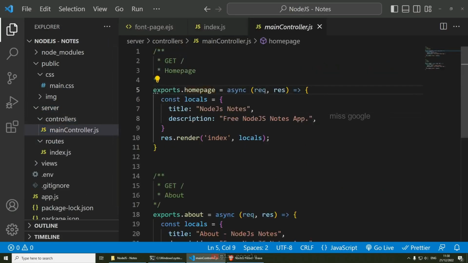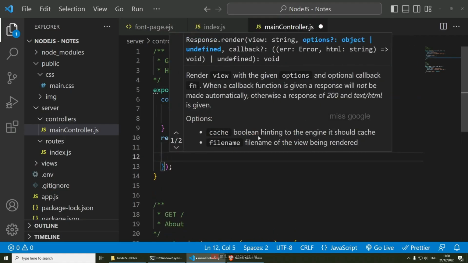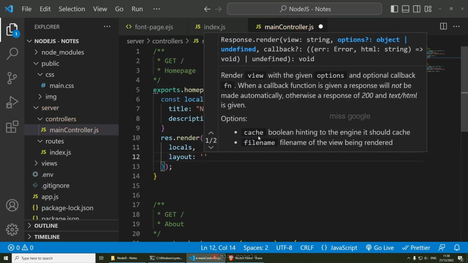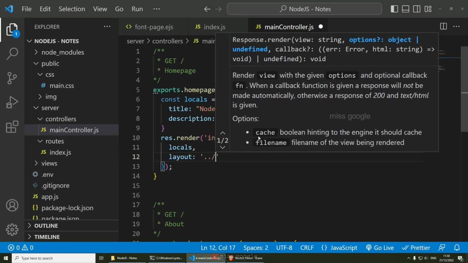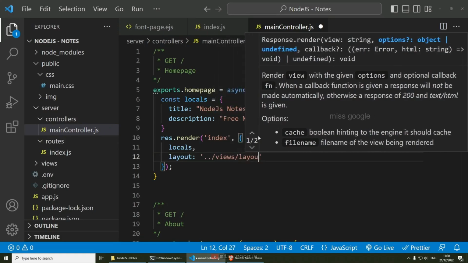And we need to pass it inside here. And in order to do this, because we're going to be passing more than one object in here, I'm going to wrap everything inside curly brackets, and we can start listing them in here. So we have locals, then we have a comma, and then we can have layout. And then for the layout, we can just list in here /views, and then /layout. And then I can put front page.